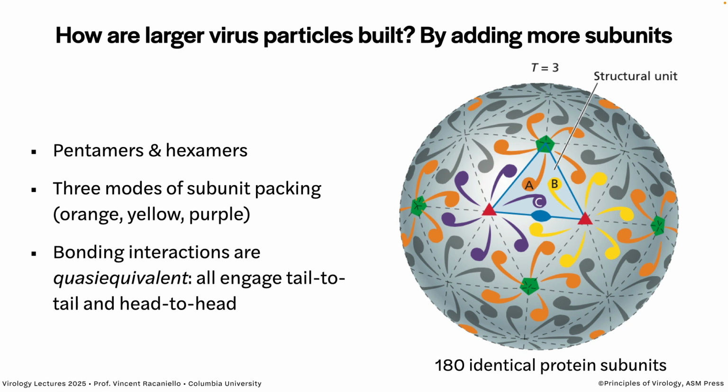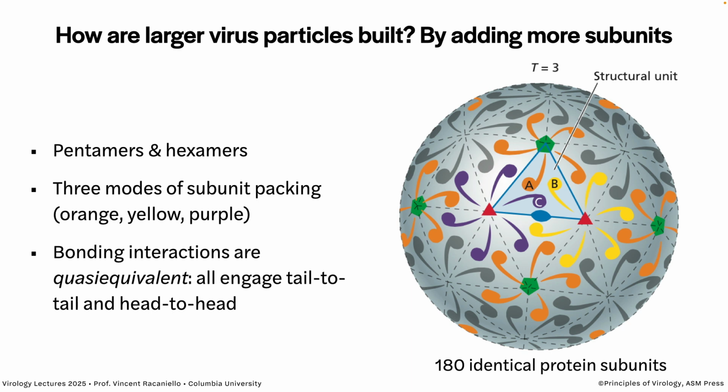And so as a consequence, the bonding environments are different. They have to be, right? If you have a pentamer, it's going to be different from a hexamer. So we no longer say that everything is equivalent, everything is identical in these particles. We can't, because it's not. We say it's quasi-equivalent. And this was an adaptation by Caspar and Klug, 2 structural biologists working in the 1960s.